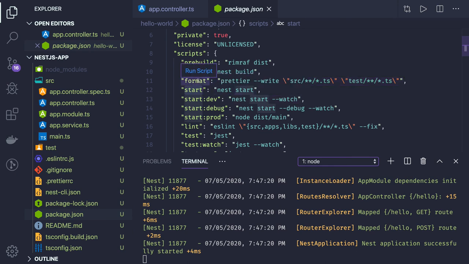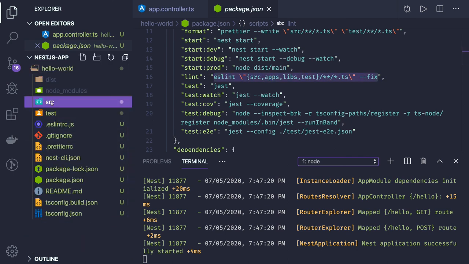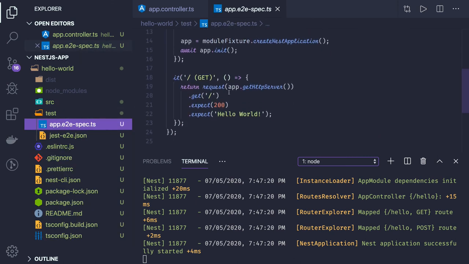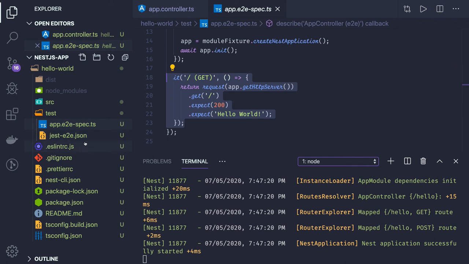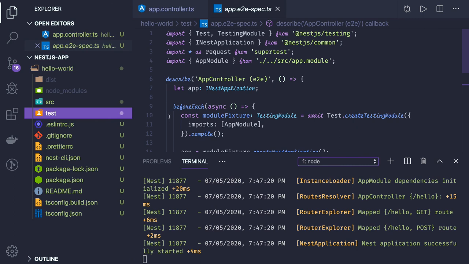Okay. npm run format is just using Prettier. ESLint and all. If you are doing linting, then it is using ESLint and applying the fix based on the rules you have defined in the .eslintrc. Okay, basic folder structure. These are the tests where we have written E2E tests. E2E tests are like integration tests where we are actually checking the endpoint or the API endpoint which you have written. Okay, we will also be writing the unit test cases where you will be checking each and every method of the controller, services, middleware, interceptors you are writing.